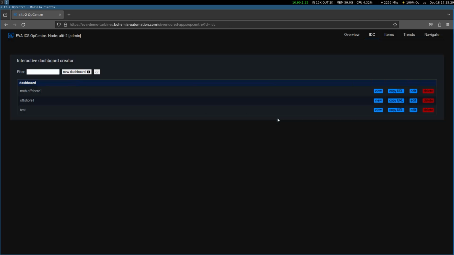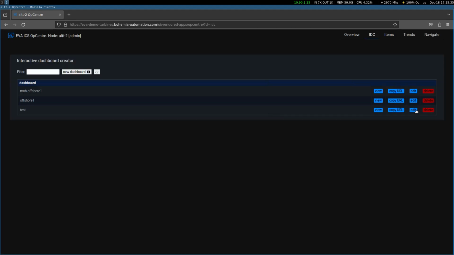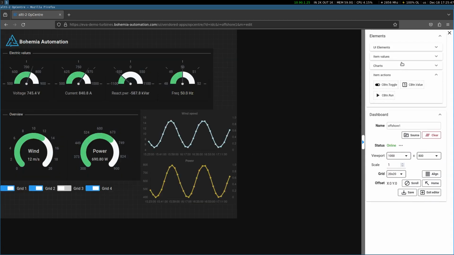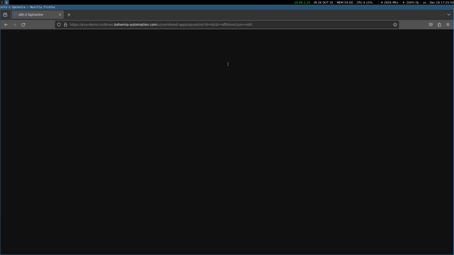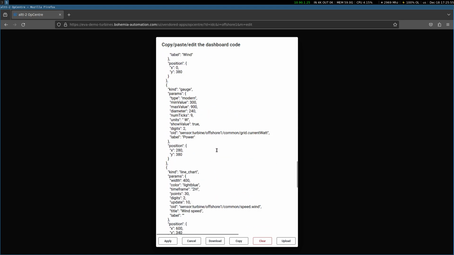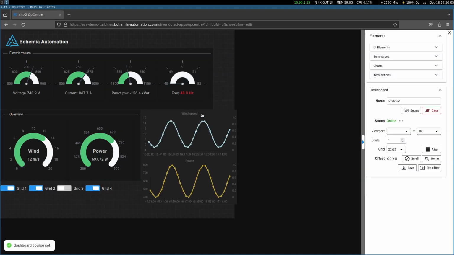So let's close it. Actually, the same as pressing Ctrl and Q, and let's delete it. So actually the dashboard is deleted. Let's go to a more complicated one. Let's just use source. So the source is pretty long, and you can edit some parts. For example, if you need some non-standard viewport like this, you just apply and edit it by source.